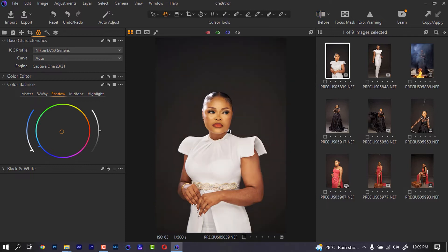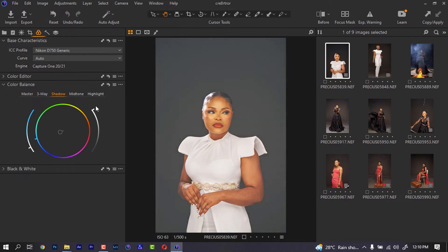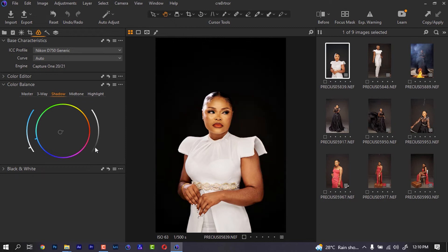I still notice that I am maintaining the color on the skin because a lot of this color on the skin lies on the mid tone. If I start moving the mid tone you see that I start touching the color. So I'm going to bring this down just a little. For the shadows, you have the option to increase or reduce the amount, and also the option to touch the overall shadow — this works the same way as the curve in Photoshop.